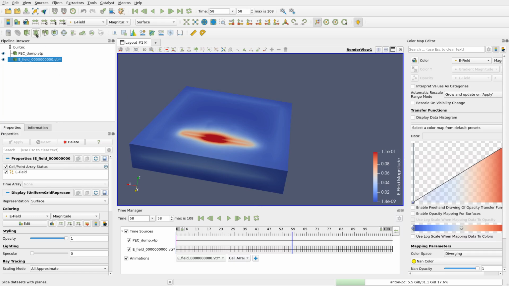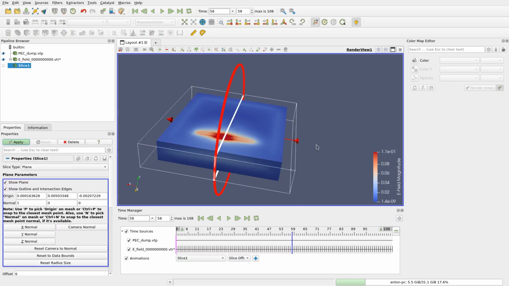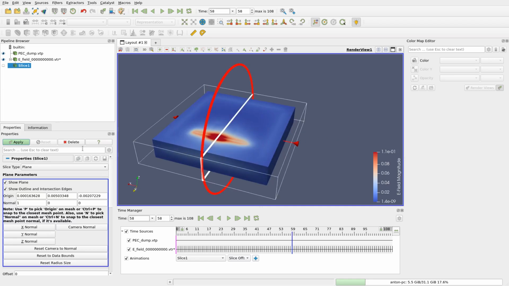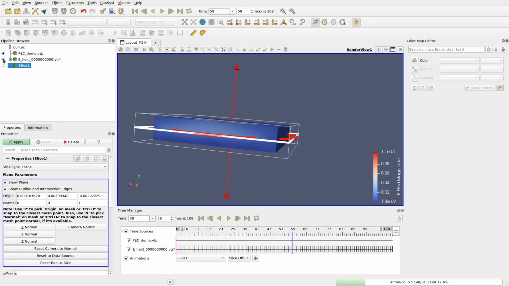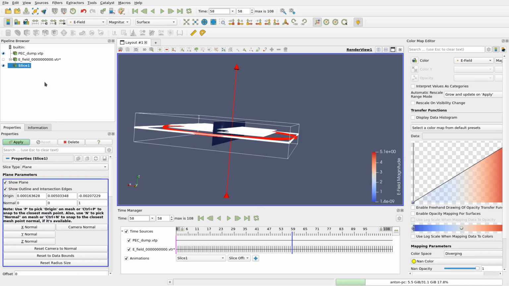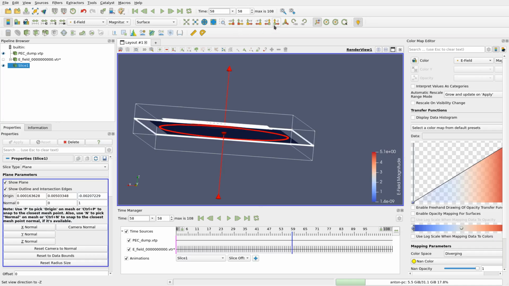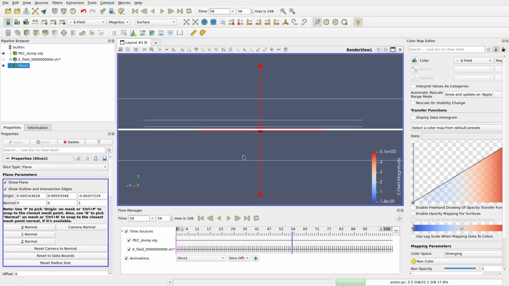We want to slice between the top copper plane and the ground copper plane, because that's where things are happening. So let's go Z normal, hide this, show this, and if we go into the 2D view here, we should be able to see where it's going.